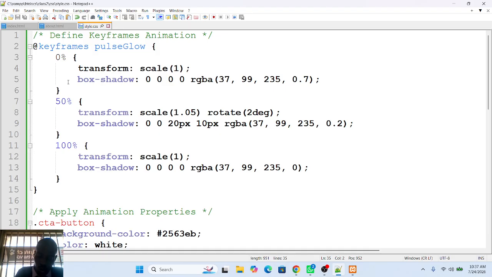You show how something will work at a particular point, then make a slight variation at a second point. That's exactly what is happening here. At 0%, we say transform scale 1, with this box shadow. At 50%, transform scale like this, rotate it 2 degrees, and box shadow with these colors. And then at 100%, this is what you should do.